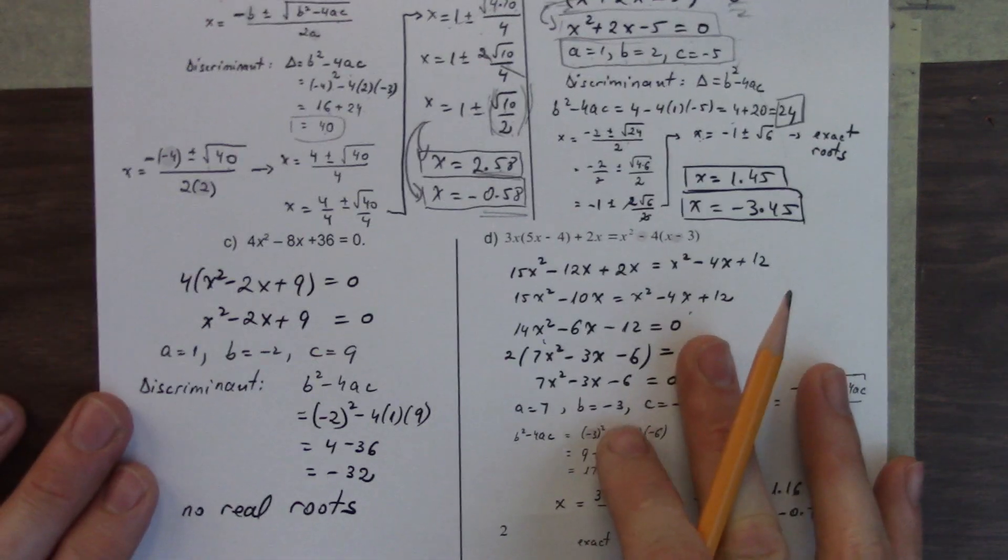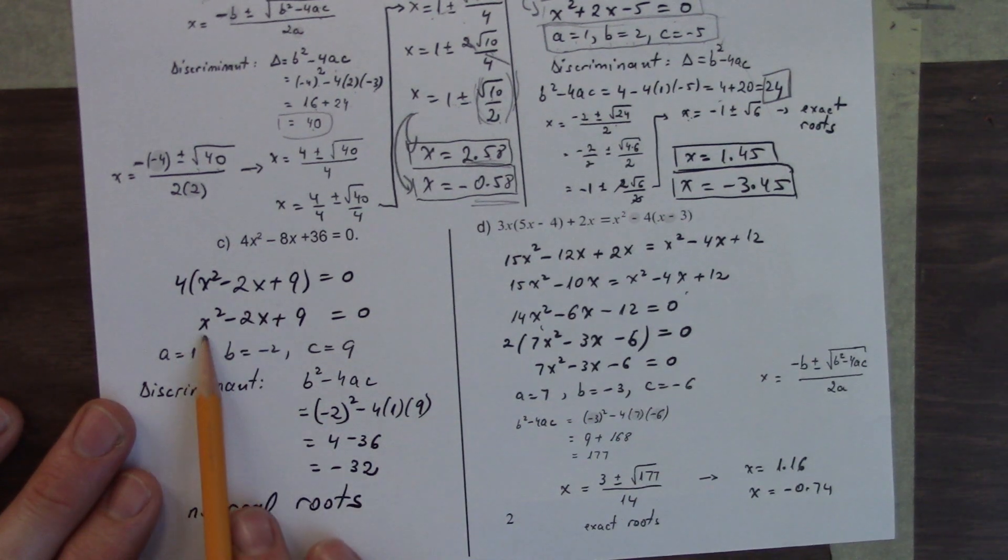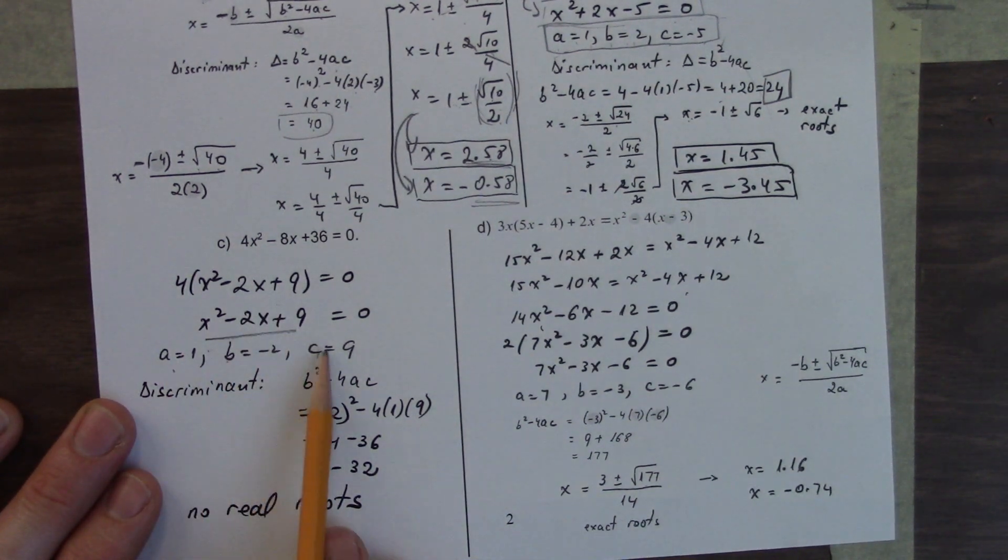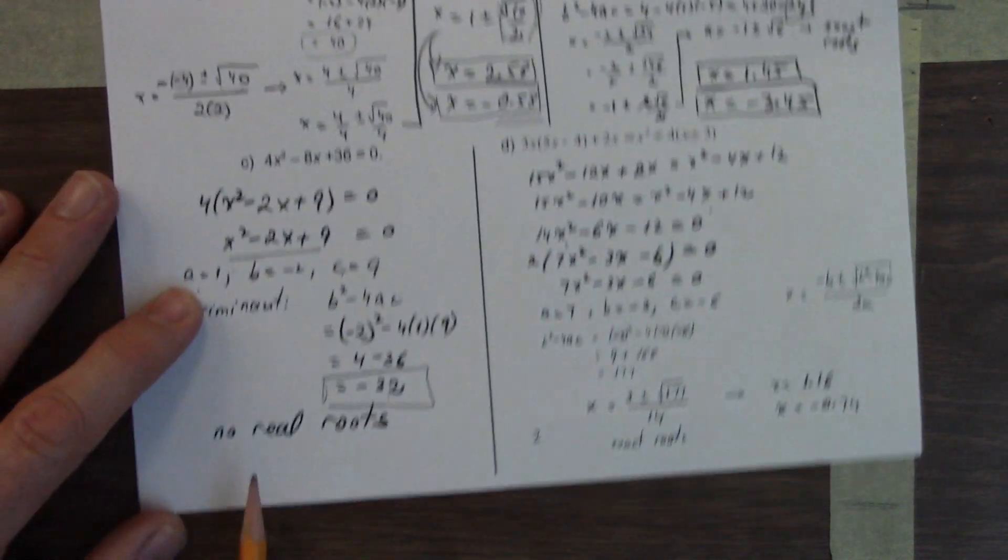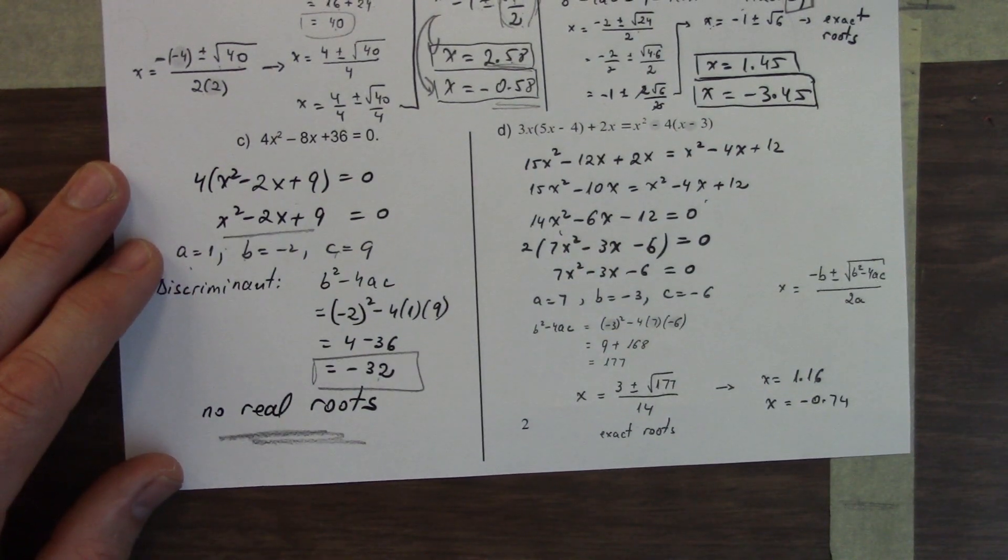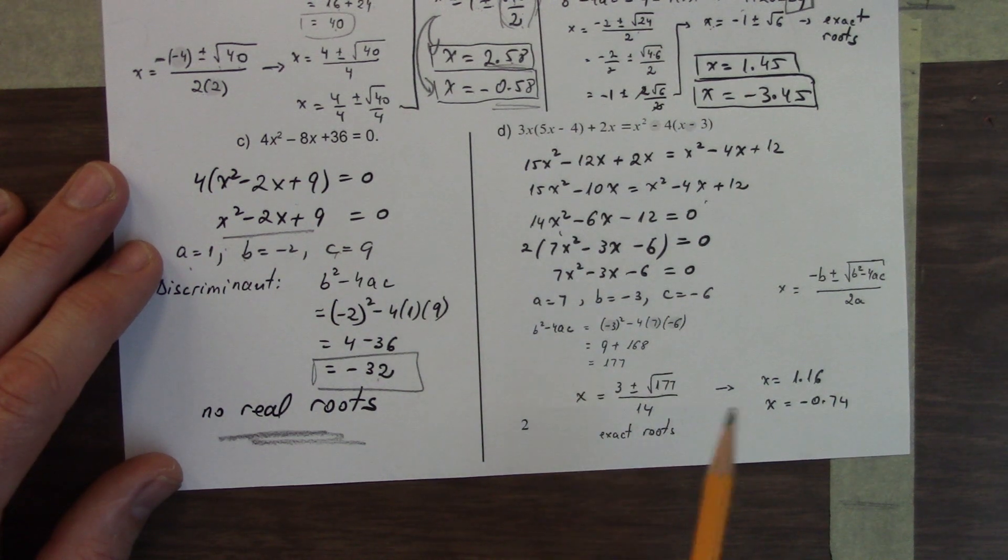And that's what we're doing. We're doing it over and over again. We're finding out standard form, we're getting a, b, and c. We're finding the discriminant. In this case it's negative, so there's no real roots. And you're done. You know nothing crosses the x-axis.